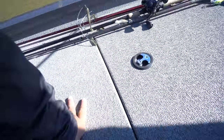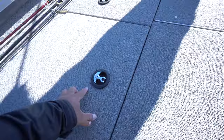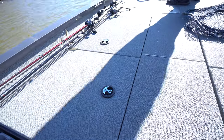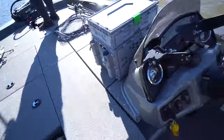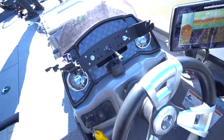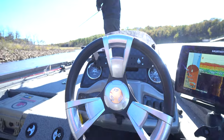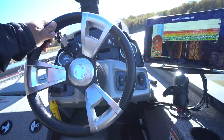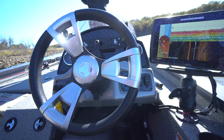Also they didn't give you locking lids everywhere. So all the ones that have these holes here, that's us. We actually put that locking latch on there. So that's a little weird. Well, I don't know why they didn't give you that. On top of that, after using it for a while, I think the steering wheel is a little weird. Did you get bit? No, probably not. But the steering wheel, in my opinion, needs a better design of some kind.